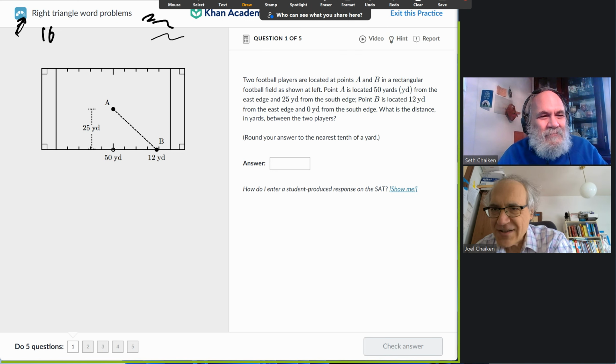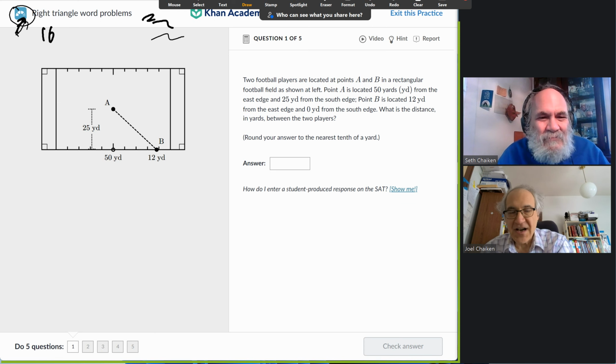We are at the 16th question. See how there are four little things there, and that tells you what level you're at. Okay, so we're starting with question 16. If this question is too challenging for you, go back to Khan and do the other 15. Although actually, even if it's not challenging for you, go back and do the other 15, because the more problems you do, the more mistakes you make, the more you become self-aware, and the better you'll do on the test. Okay, anyway, here we go.